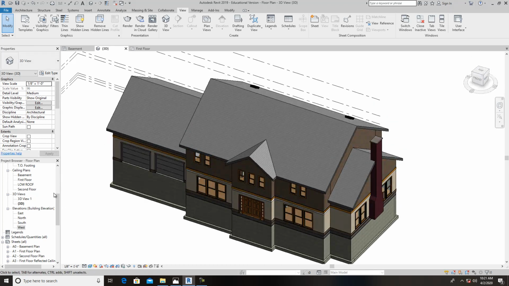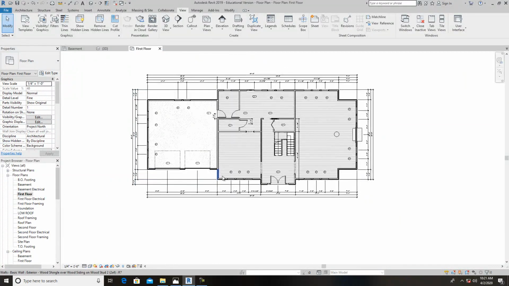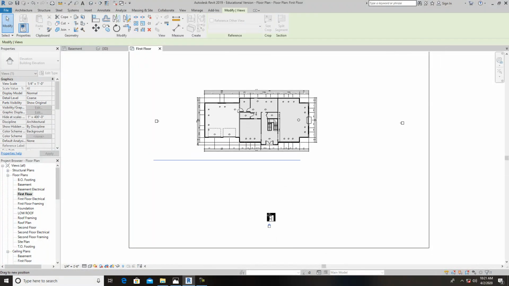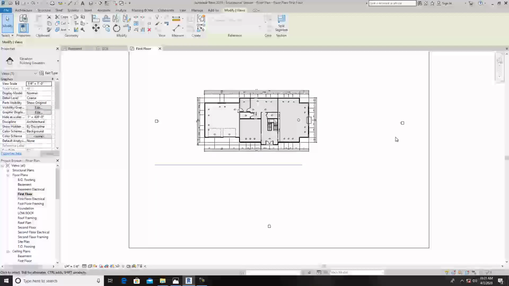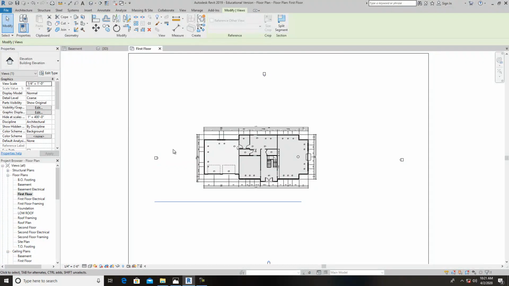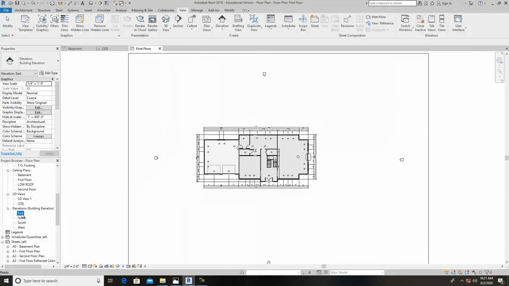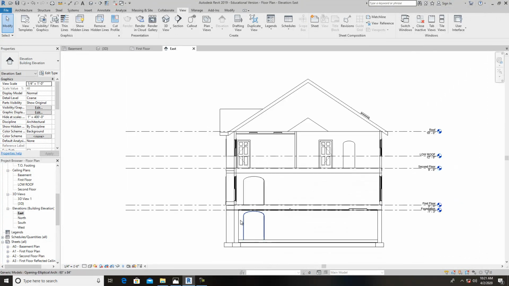We're going to start out, and you can see here in 3D we've got the house in this 3D rendering. If I go to first floor and back up, you'll notice you've got elevations already here. Y'all see those? There's your south, east, north, and west. If you slide down here, you've got them in there. If I double click those, you can see the elevations of the house.